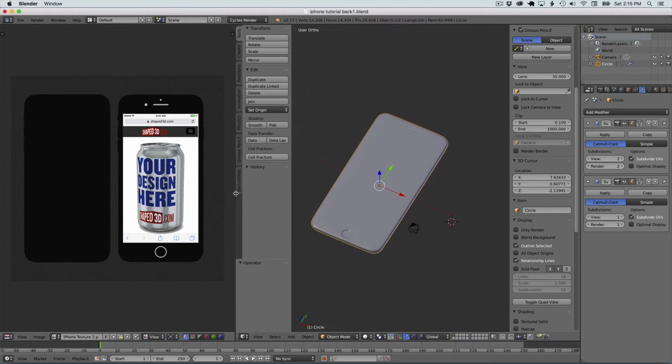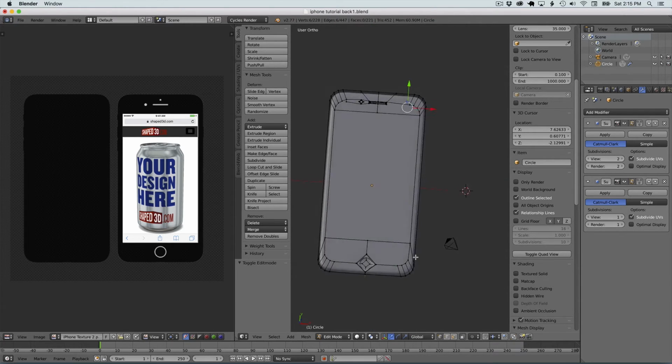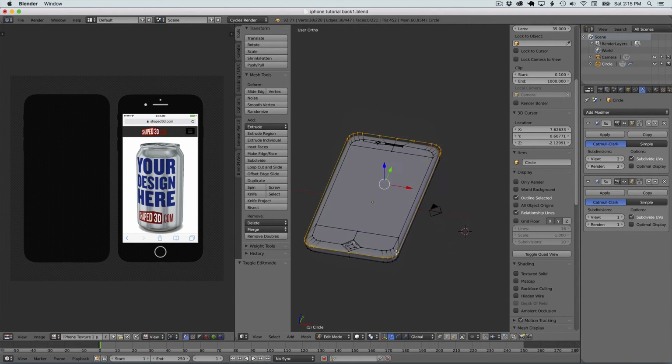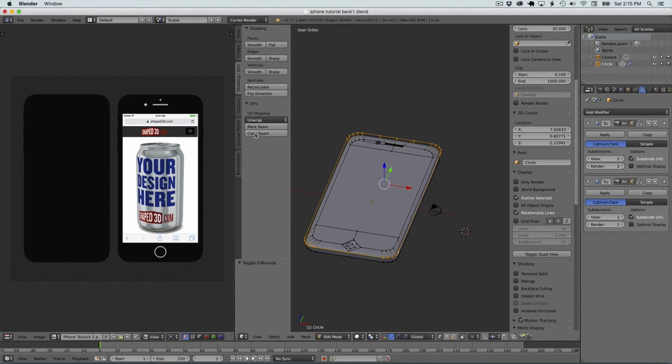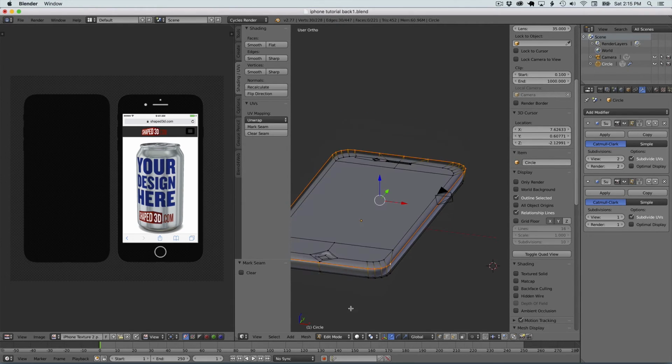And then the critical bit is that you want to get the top very exact, because the screen's so critical. So let's tab in here and isolate the top. We're going to isolate that and go to shading UVs and mark the seam. And then we can actually unwrap this like a box.